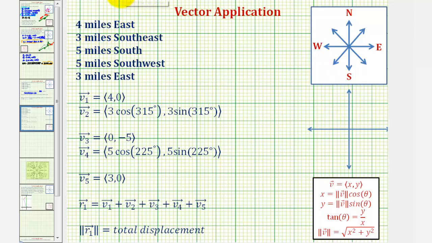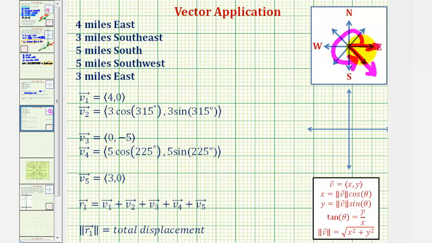Next, if a person walks three miles southeast, or three miles in this direction, we'll use that the x component equals the magnitude times cosine theta, and y equals the magnitude times sine theta. Because the person walked three miles, the magnitude is three. For angle theta, measured in standard position from the positive x-axis to the terminal side, this would be 45 degrees less than 360 degrees, or 315 degrees. We can also think of this as 270 plus 45 degrees. Either way, theta equals 315 degrees, so for vector v₂, the x component is three cosine 315° and the y component is three sine 315°. We'll come back and find these trig values in a moment.